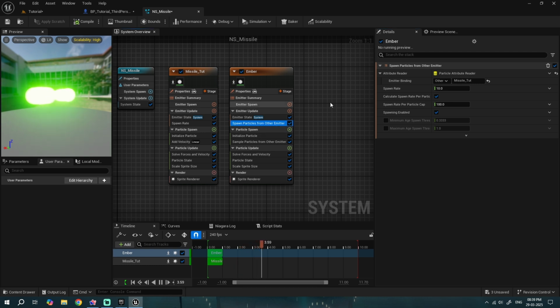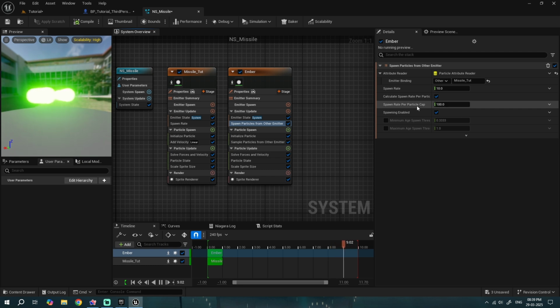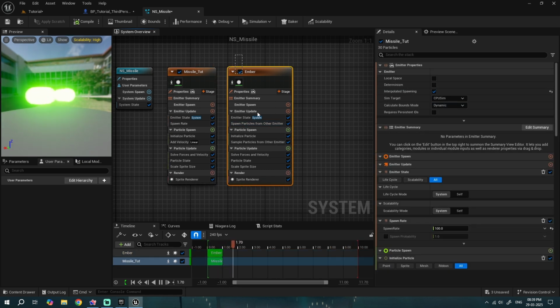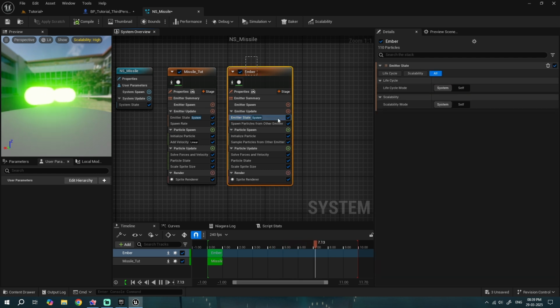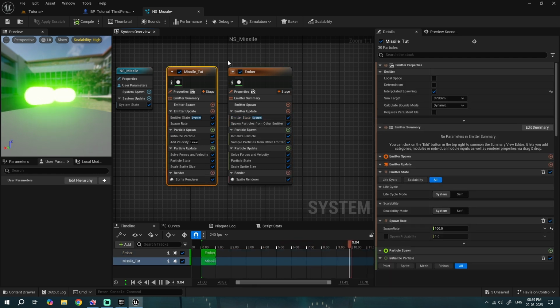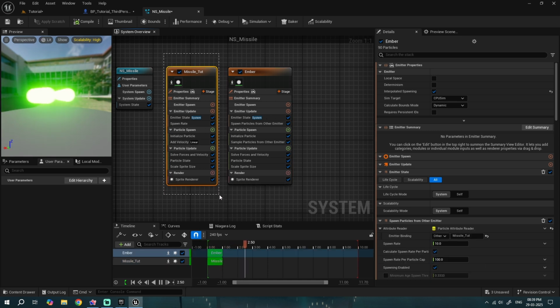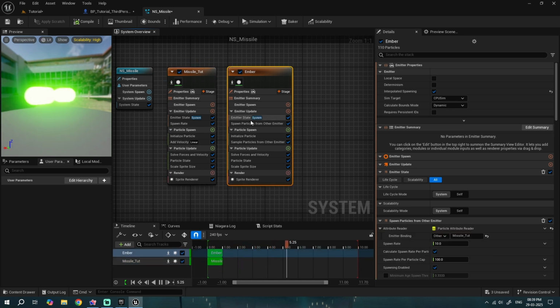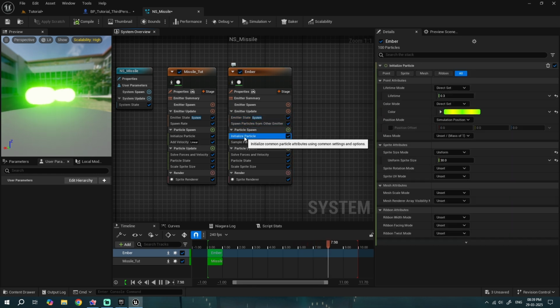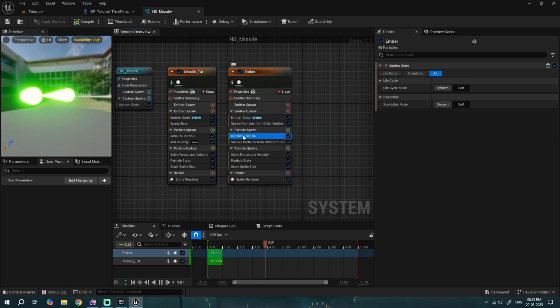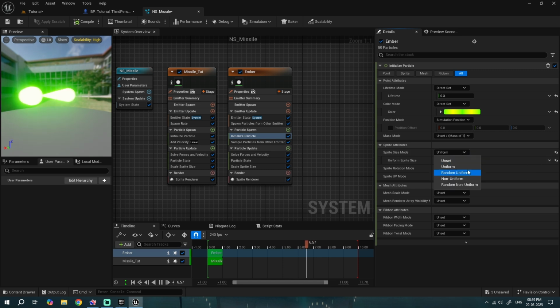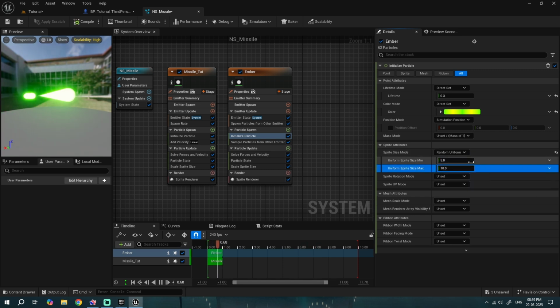And what we are doing is for every one of them we are spawning 10 of it like this, and this is limit basically. So because this one is spawning based on this one, this can actually get very crazy. So every 100 it is spawning like 10 of it, right? Not every 100, every one of it is spawning 10. So for 100 spawn we are spawning like 1000 I guess. So in the spawn particles from other emitter, we can actually reduce this. Go into the initialize and make it small. I want to do random uniform, so from 5 to 10 maybe.